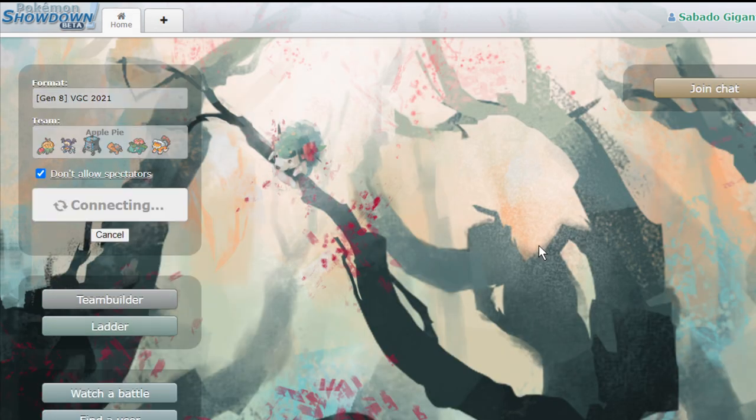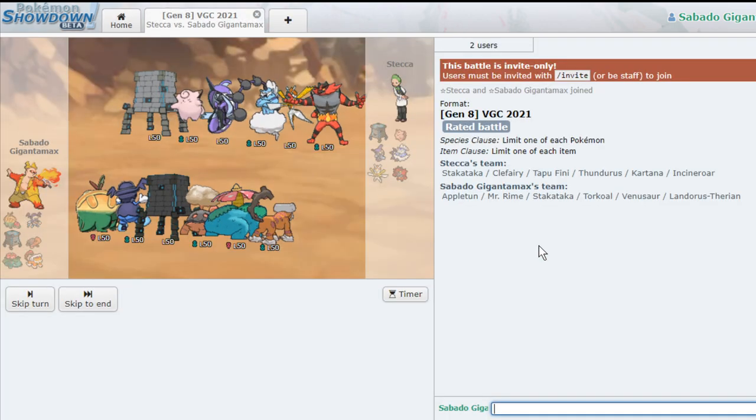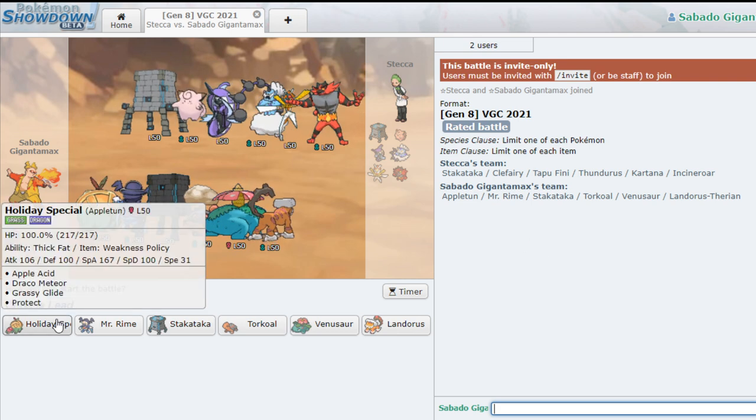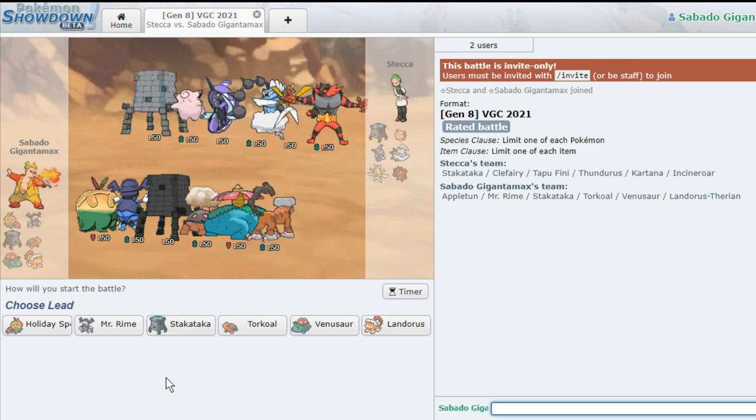I've already done 2 test matches, and I won both of them. So hopefully I'll be able to pick up some wins here. And this team looks like holiday special food, you know? I can definitely go with the Appletun in this matchup.